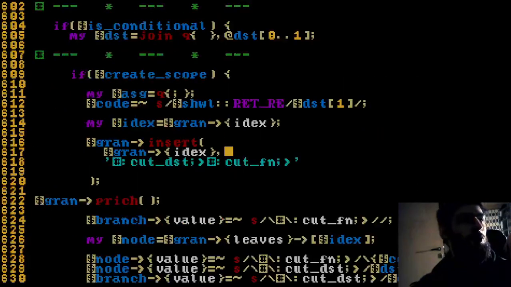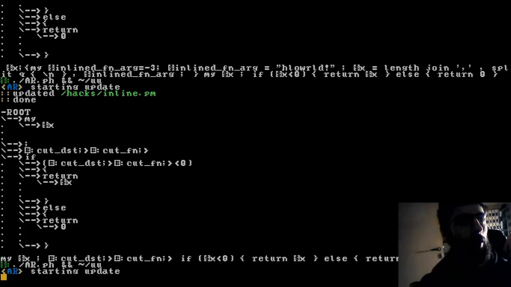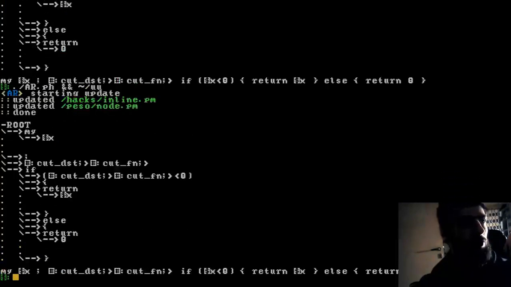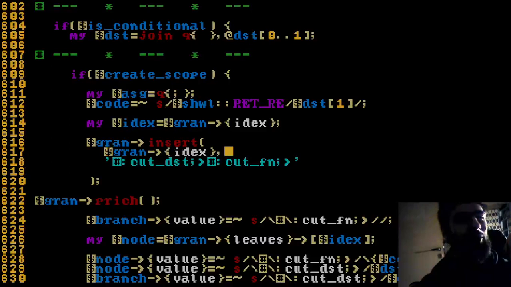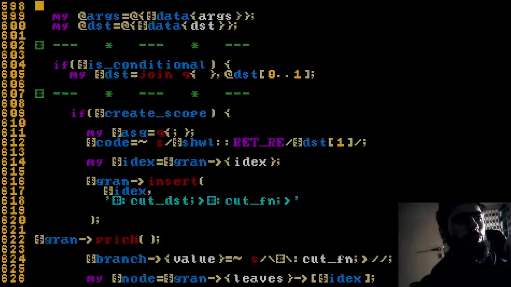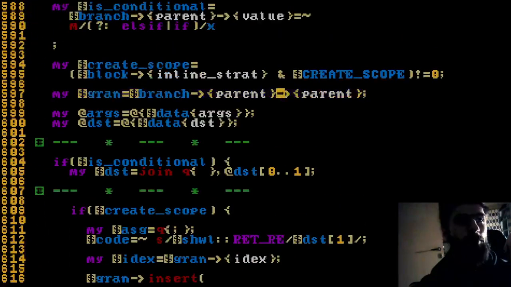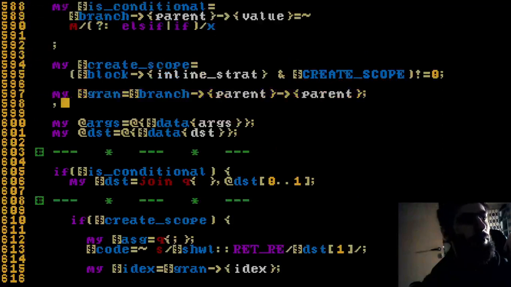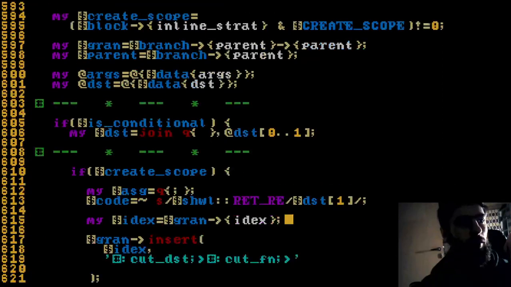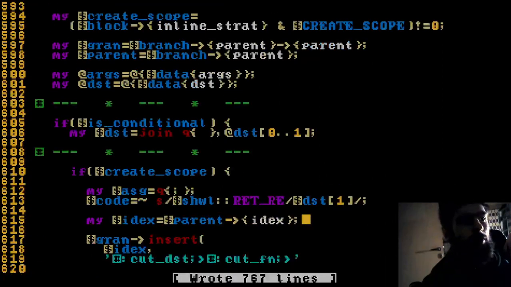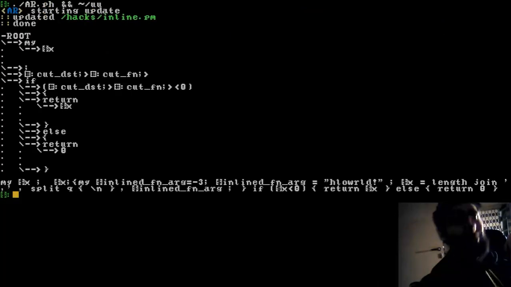But just one of those things I want to do, just to make sure and to show you that it was not that same result. Okay, so the function was fine. I rewrote it in vain, but no matter. So let's just say index, and what we have to do is rather than take the grandparent, we have to take the parent. Simple. Let's just say my parent, and we want to take the parent index. Okay, so that should be enough. And it is. All right, so, problem solved.